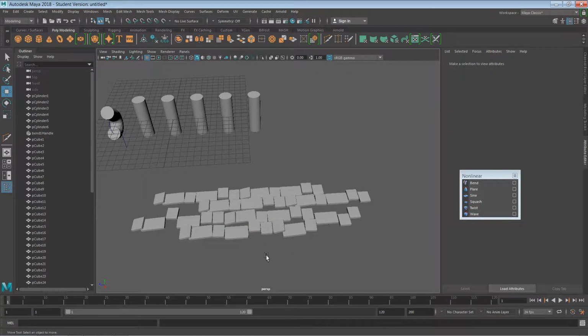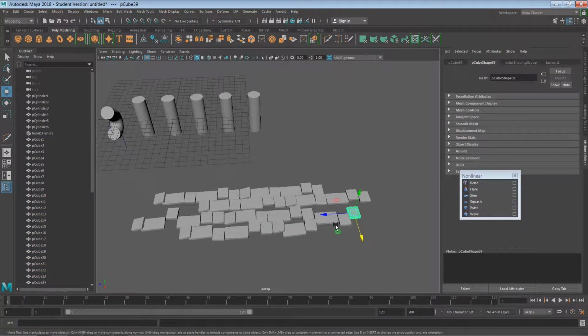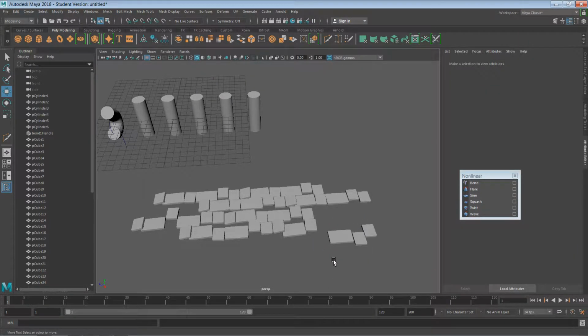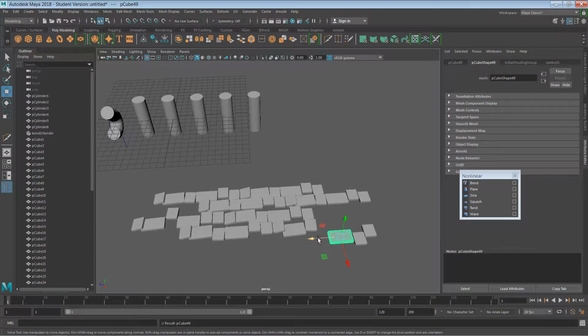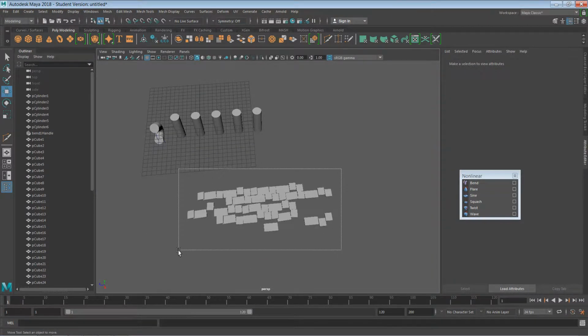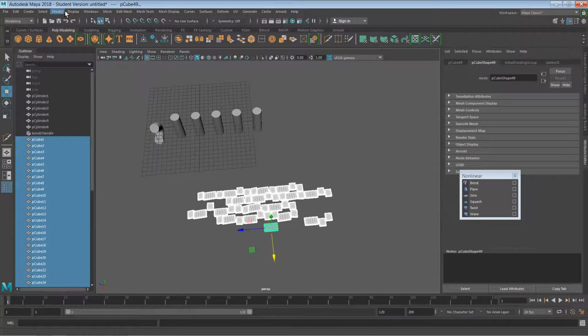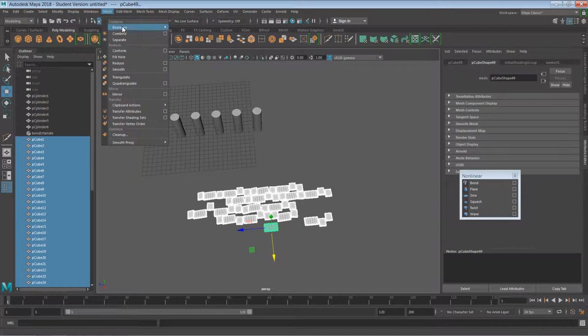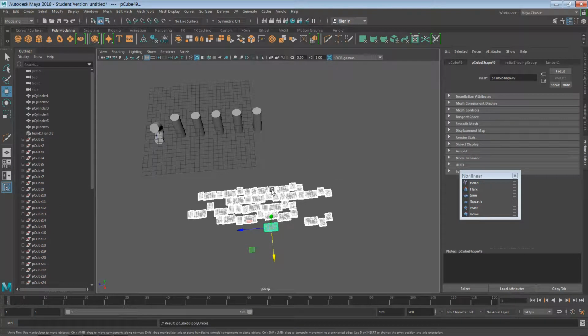Now, when you finish with this, these are things that you can actually use to add a little detail to your models, or if you're doing scenes. So let's say we have this, and I'll take a couple of these fringing ones and just put them somewhere else, like over here, and move another one just somewhere else off center. All right, so let's say we have these. What I'll do is just highlight all of this. We're going to combine it as one object. Go to mesh, then choose combine. Now it all becomes one object.